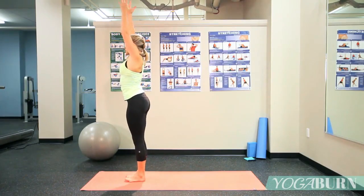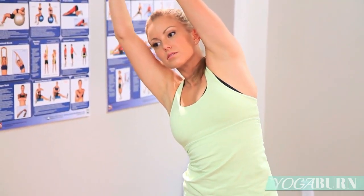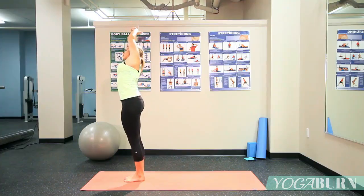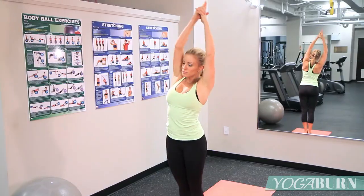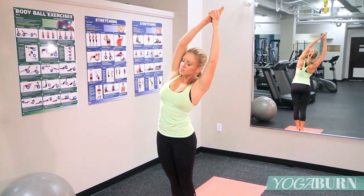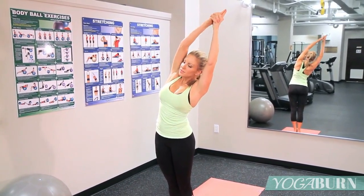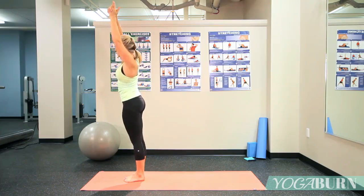Send the arms up now and clasp all but the pointer and thumb, coming up and over to our right side. Side bend, really push the hips to the left. Breathing deep here. Inhale to center and exhale up and over to the other side. Now pushing our hips to the right. Think about that alignment we set up with our pelvis and our rib cage, maintaining a strong core.